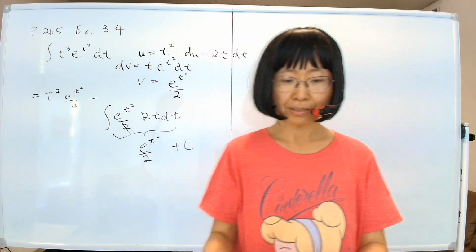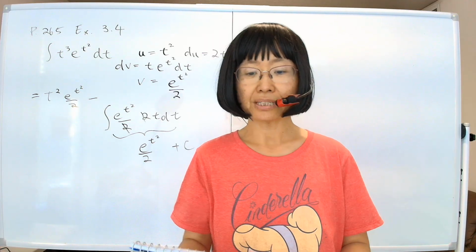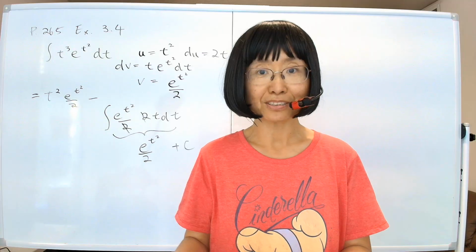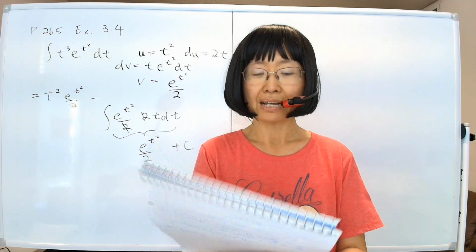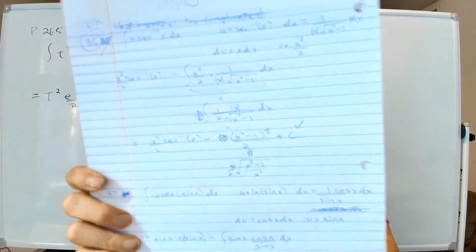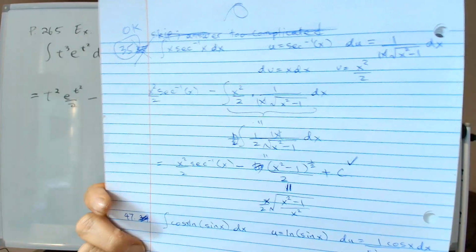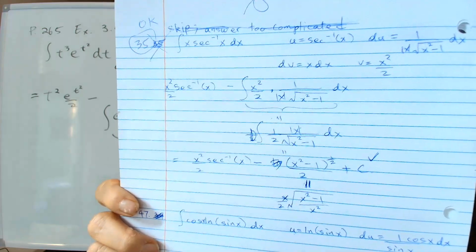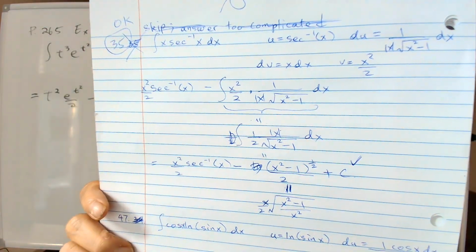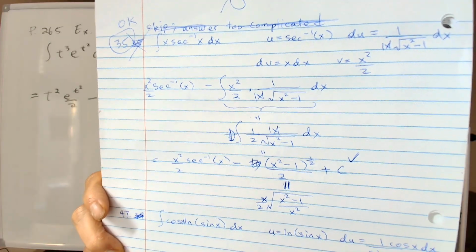So the next we have problem number 35, where you have to deal with the inverse secant. Now, according to the LIATE rule, the inverse secant belongs to the I, inverse trigonometric, so it will be a chosen option for u. So we will have u equals secant inverse of x. And then what is the derivative of secant inverse? You might not remember it. That's fine. Just go look it up. Somewhere in some chart, it'll tell you that du is equal to that thing. And then you continue to follow.